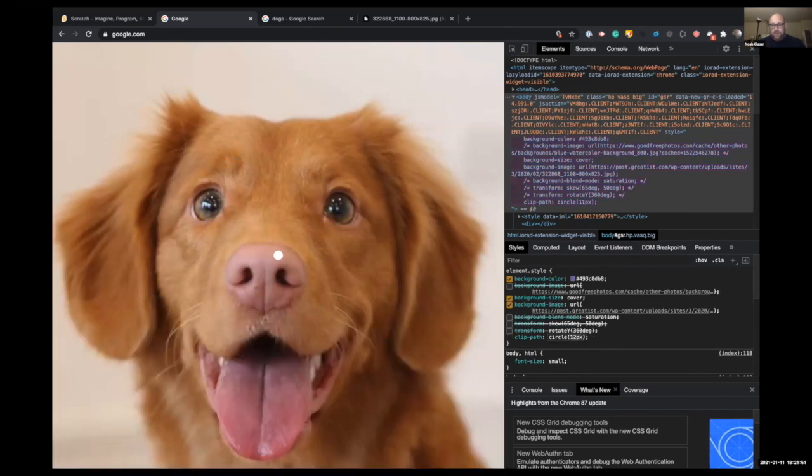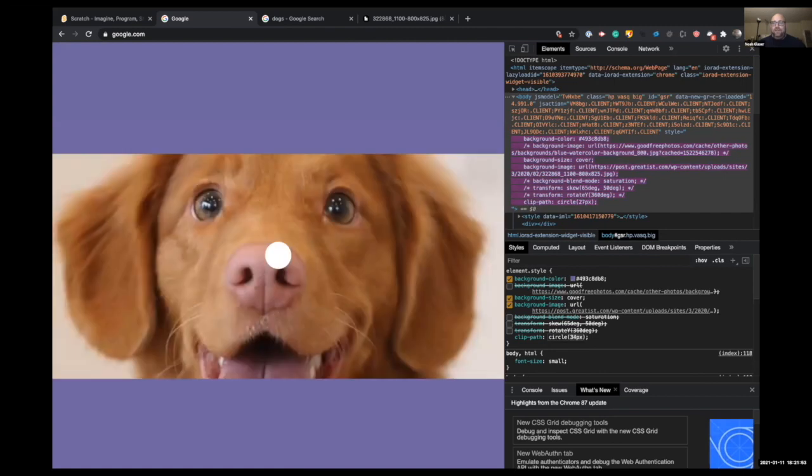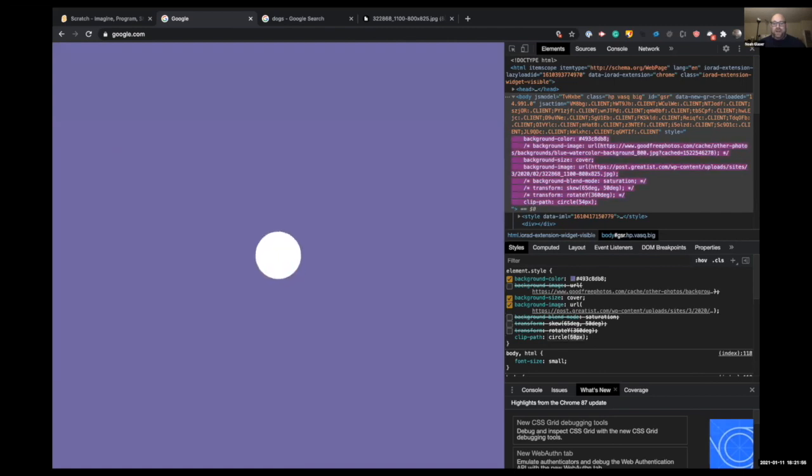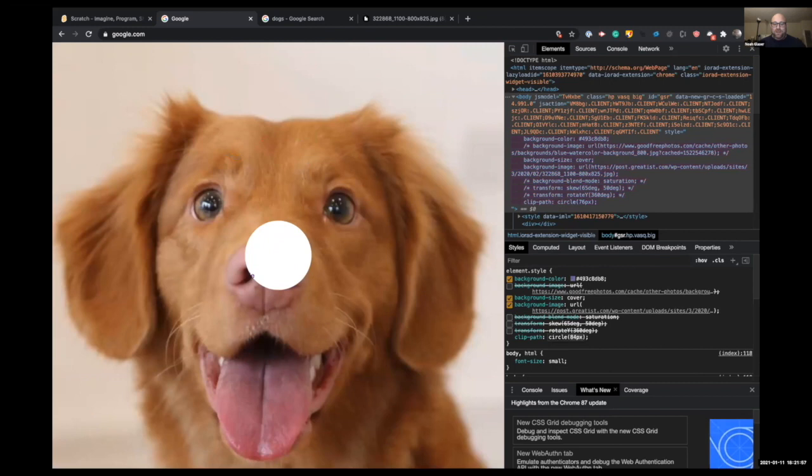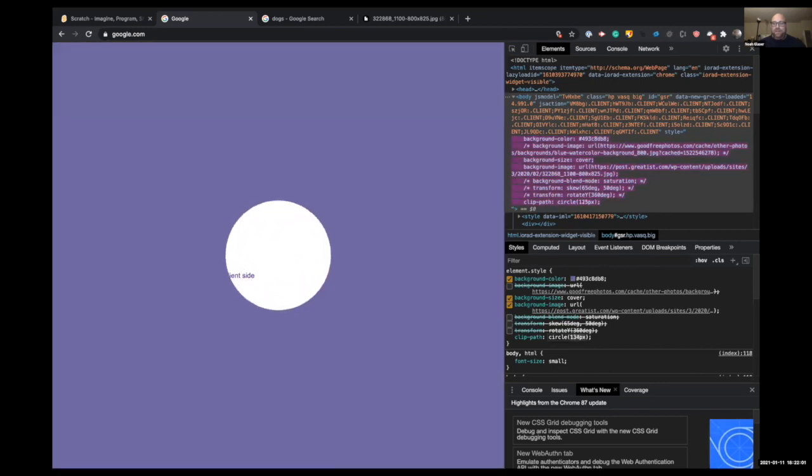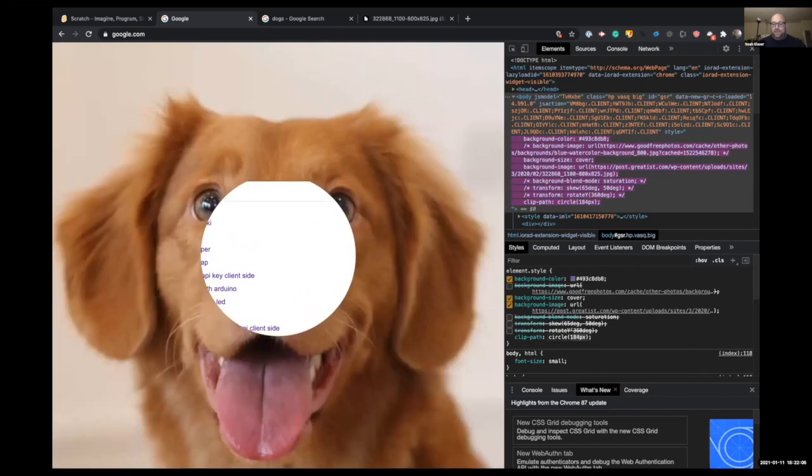But then if I increase the circle, you can see it's slowly appearing as a circle. So Google will slowly start to appear. And there's all sorts of crazy ones you can do. There's polygons, there's ellipses. So you can get really funky with this.